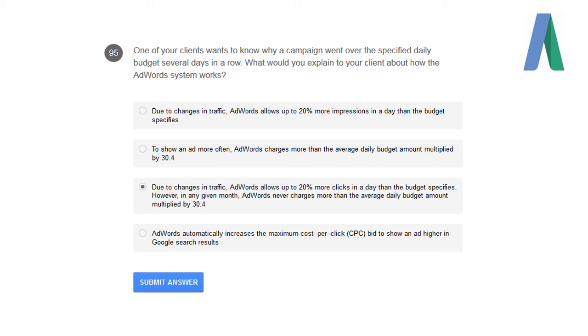Due to changes in traffic, AdWords allows up to 20% more clicks in a day than the budget specifies. However, in any given month, AdWords never charges more than the average daily budget amount multiplied by 30.4.